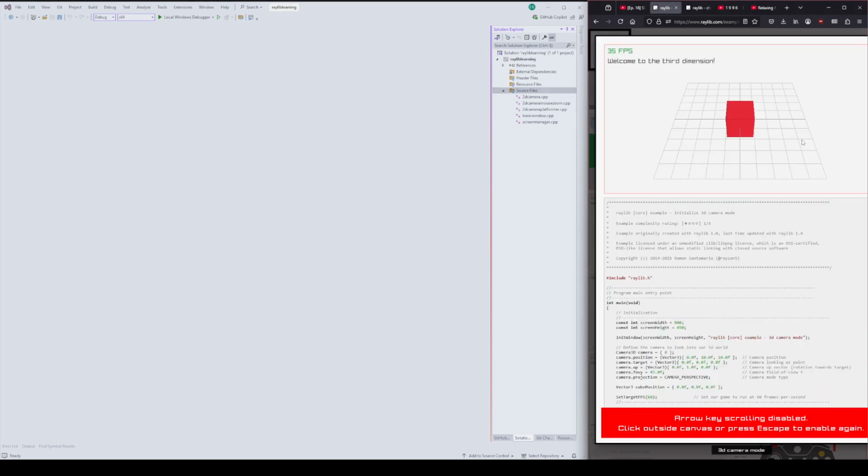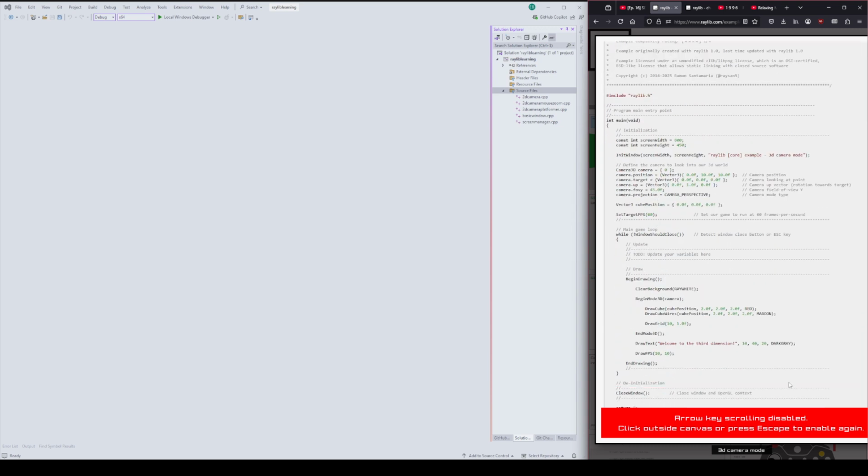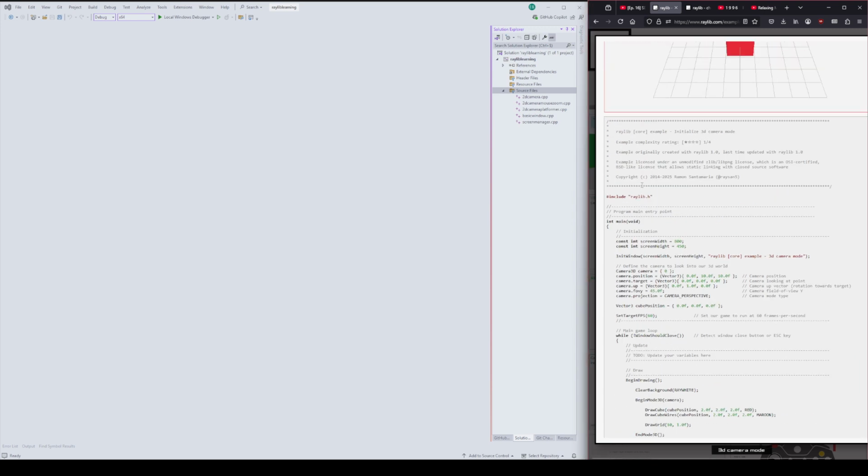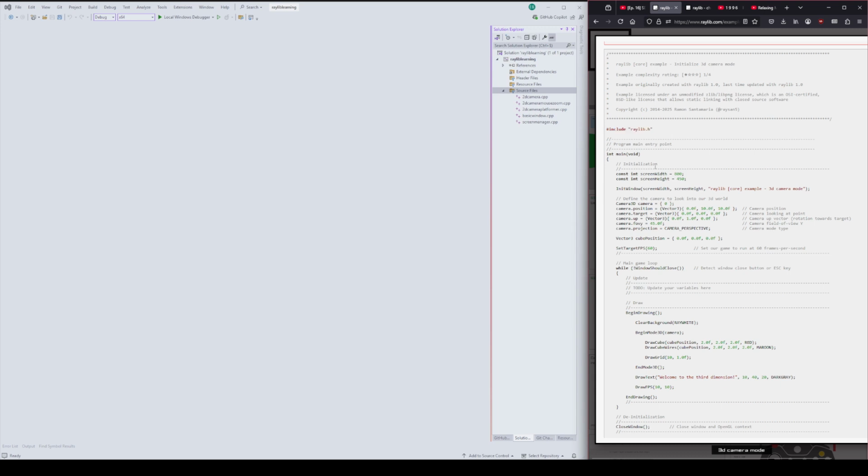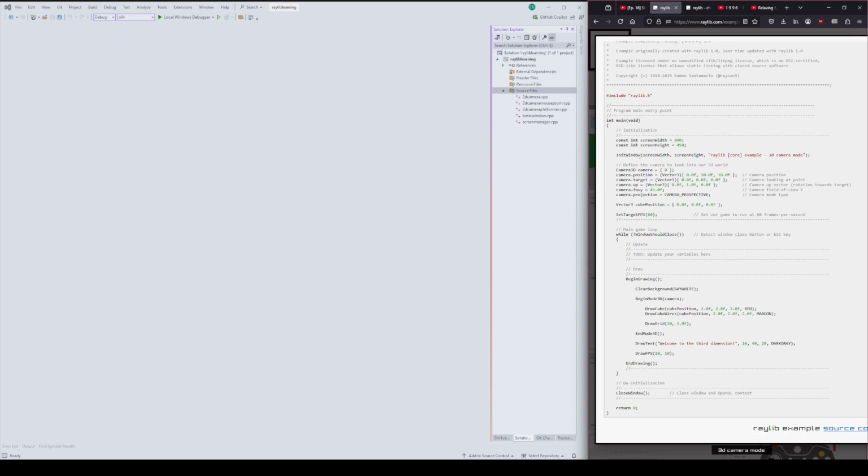So I cannot move or anything, right? Welcome to the third dimension, and here we have some of the code. So let's just look at the way the code is structured here. So include Raylib as usual, and then, what changes from the other examples in 2D?